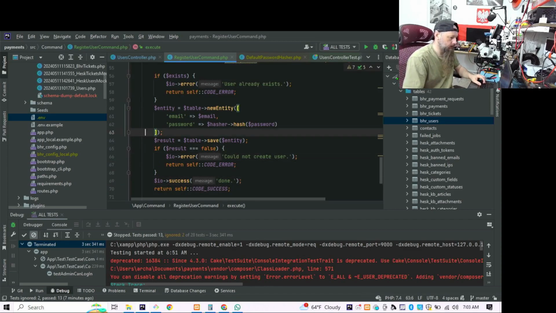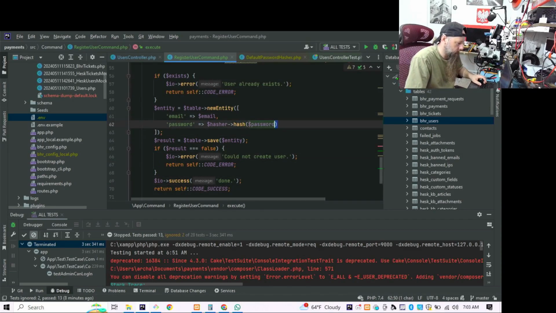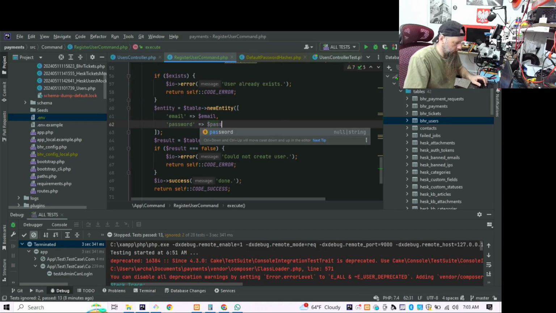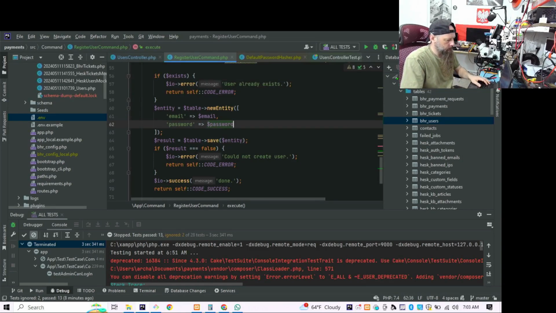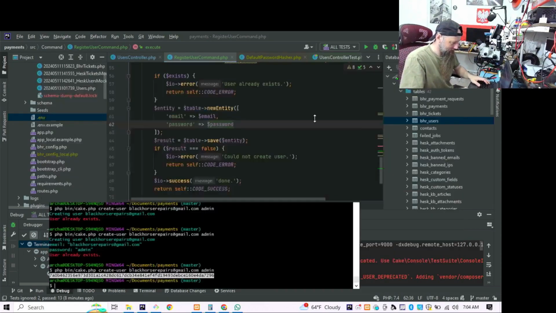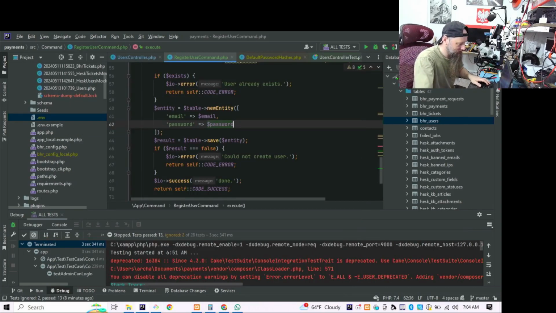Oh crap, I know what's going on. Oh, don't tell me I did that. You know why the hash is different? Because we double hashed it. We did double hashing on it. That's why it doesn't work. Oh my god, I can't believe I wasted half an hour on this. Jesus.